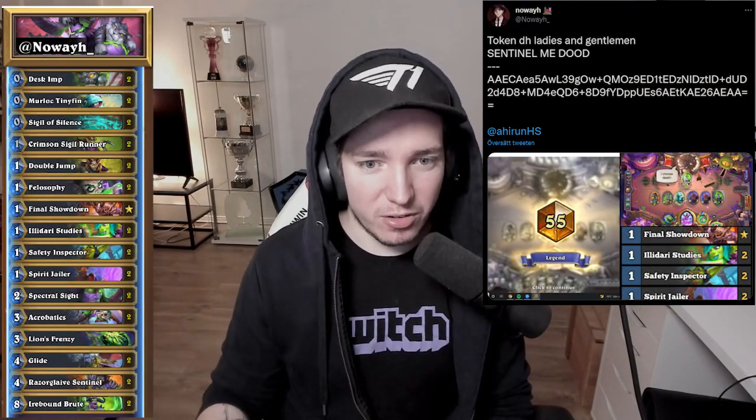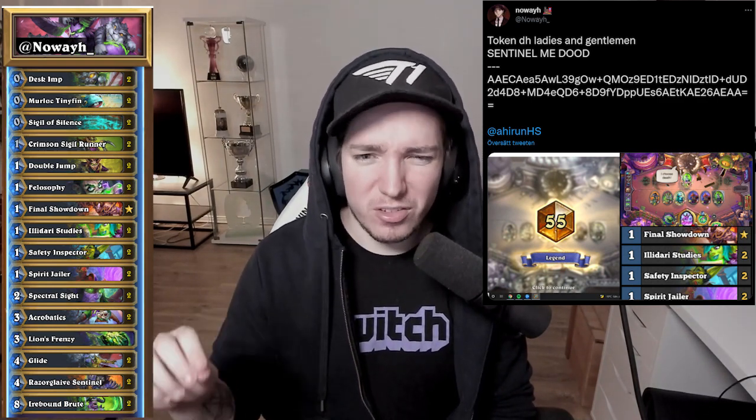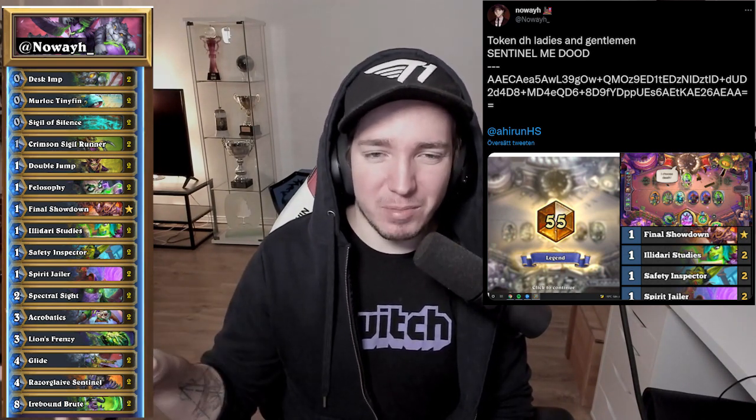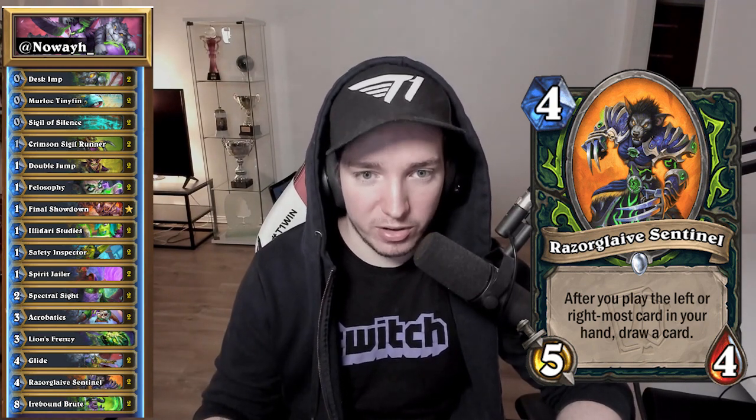This might sound like, oh, it's just all Kazakusan decks, I don't want to play Hearthstone. But don't worry, there are plenty more. For example, No Way posted a really interesting list, which Libram Brute we're all pretty familiar with at this point. But this new list utilizes, well, Wisps and Blood Imp. No, not Blood Imp. Called Weak Imp? I don't have the card in front of me. Desk Imp. What made this archetype possible playing these cards is the new card Razorglaive Sentinel.